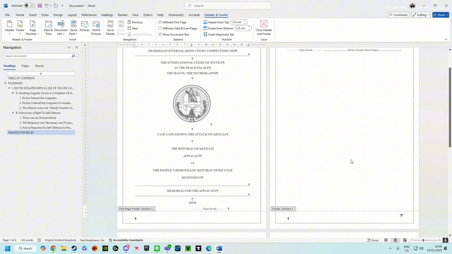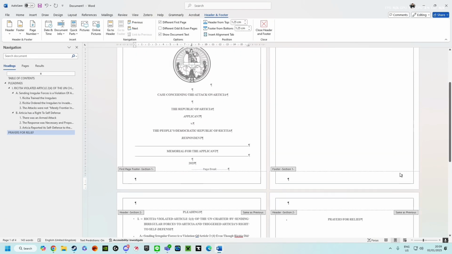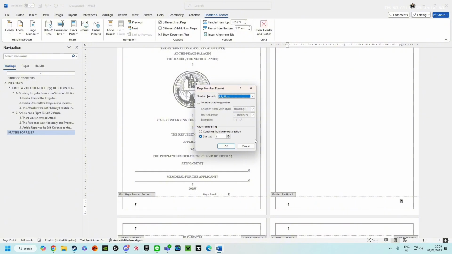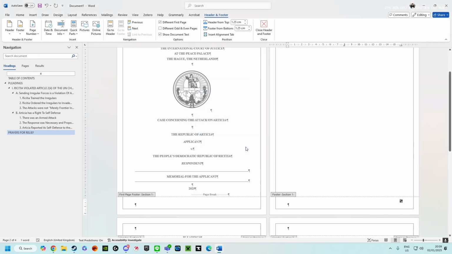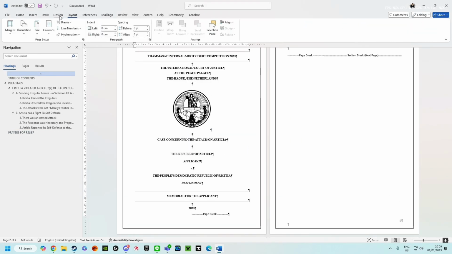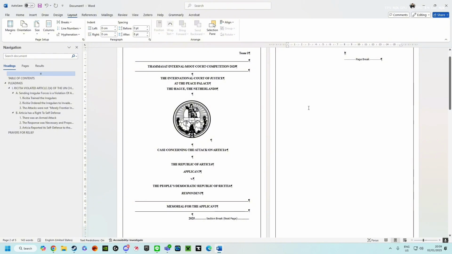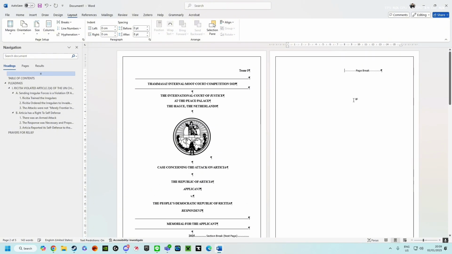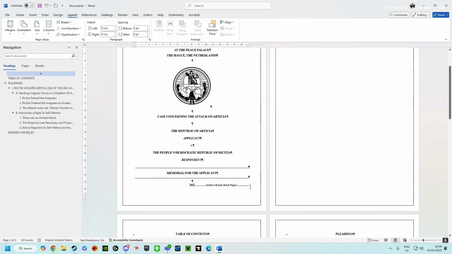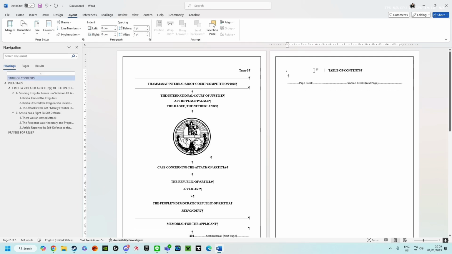Of course, we do not want this to be linked to the previous one. Just click different first page for this one. It's a lot easier. And same thing here for my page number. And don't continue from previous section. You can start at 0. Why not? Oh, wait. We'll need to, of course, make another section break right here. And remove that. Go back and remove this page break. Because we already have a section break right here, right?